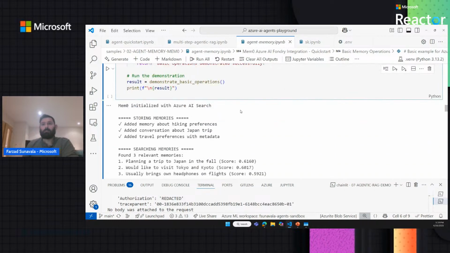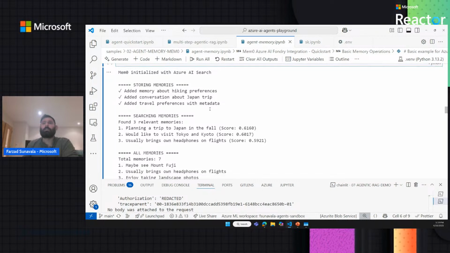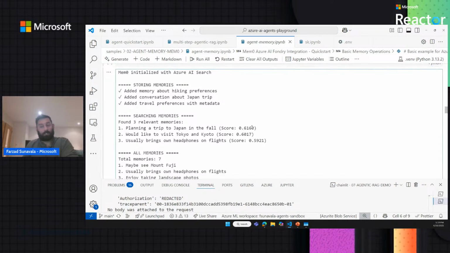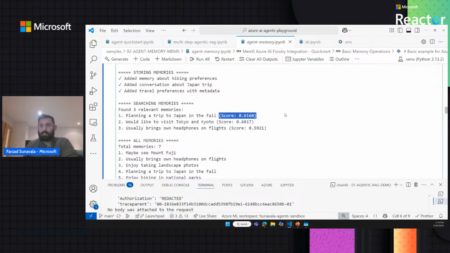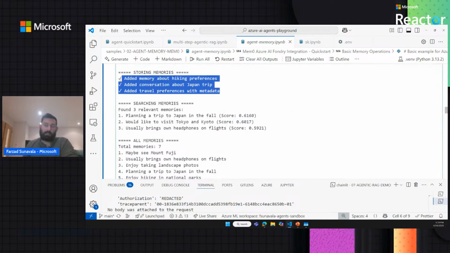So you can see here, mem0 is initialized. Here's me storing memories. Here's me searching memories, and you can see these scores here. How am I getting these scores? Because we're doing a vector search, okay? And because I'm using Azure OpenAI embeddings, when this index was created as part of the integration with mem0, it put in a cosine distance. So it's calculating the cosine similarity from the search that's actually being done, which talks about user travel plans, to the memories that I have inside of my AI search index or memory index.